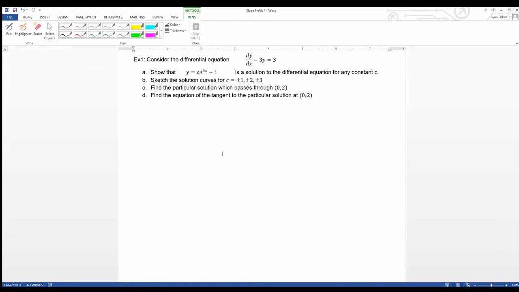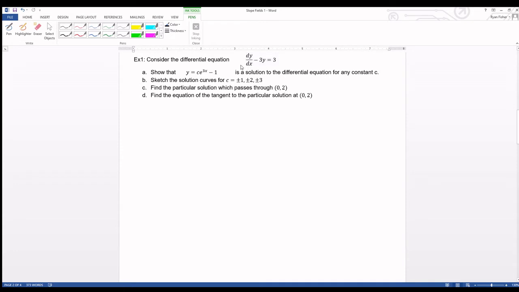Okay, here's an example of a first order differential equation. The derivative of this equation, dy dx, minus 3 times y is equal to 3. This is an equation that's got both a derivative and a point somewhere in here, and they're dependent on each other. In this case, we're saying the derivative minus 3 times the original function is just equal to this constant 3. Eventually, we're going to see some techniques for how we could figure out what this actual function y is in terms of x, but we're not too worried about that at the moment.